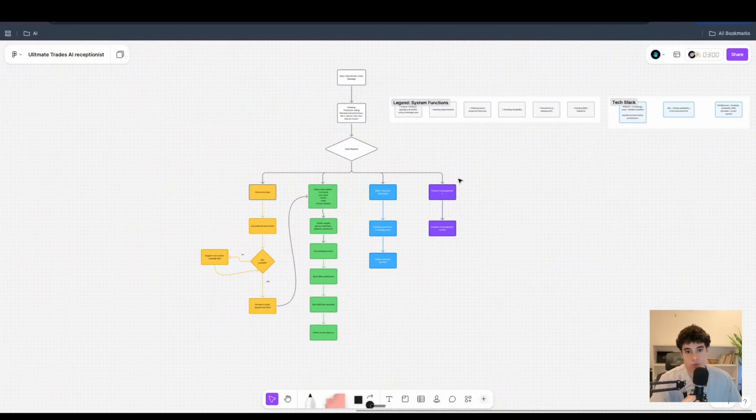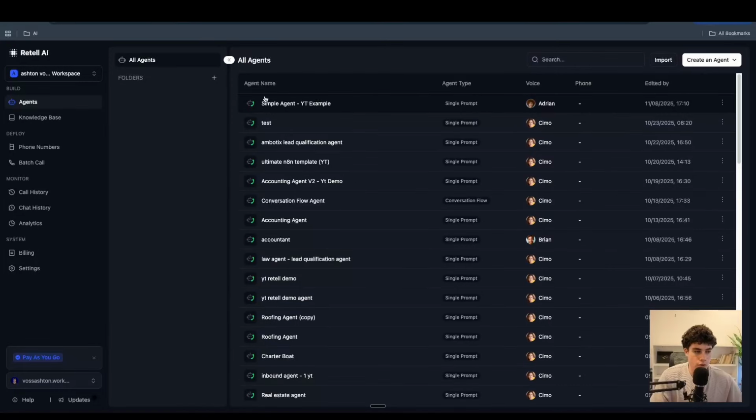Now let's dive into Retell AI, where I actually show you how to set this up, and then we can go on to Go High Level, and then finally we'll go into N8N as well to show you how to process all the bookings and automations. Okay, and the first thing that you want to do is head over to Retell AI. Again, this is going to be our voice AI creation platform where we're going to be able to create the voice agent to converse with the customer, transfer the calls, and also access a knowledge base as well.